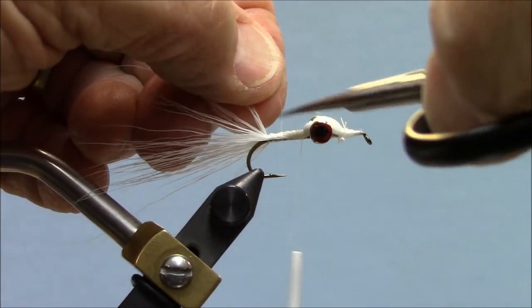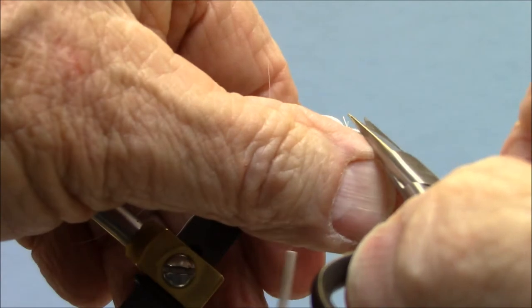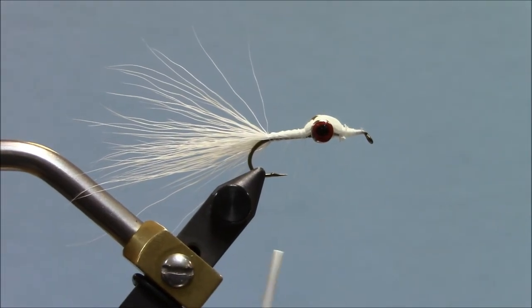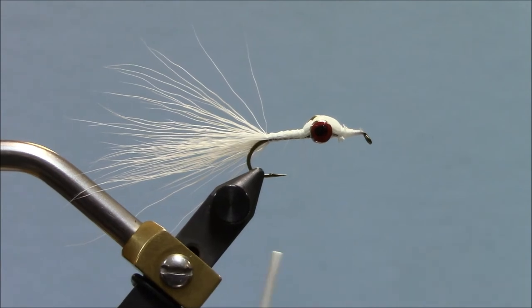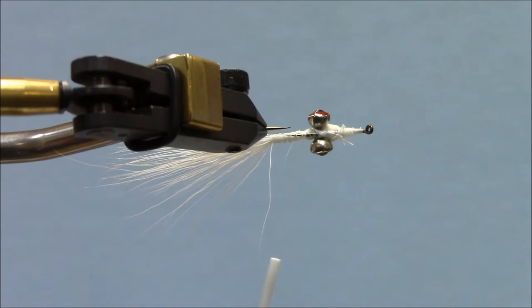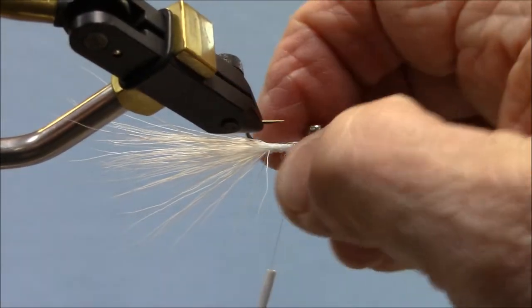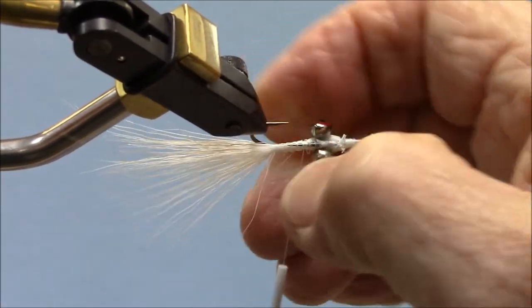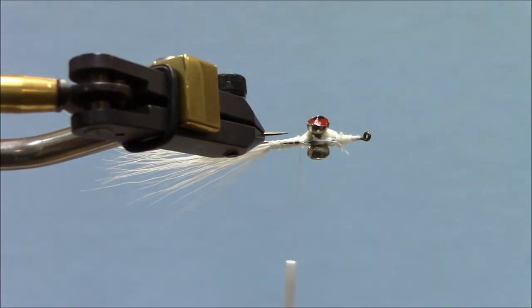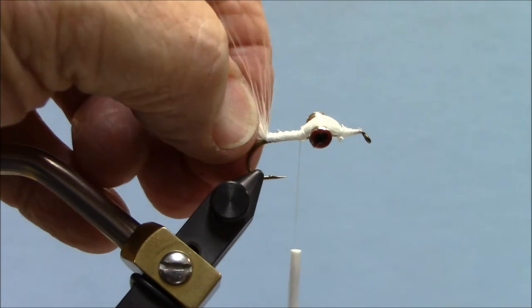Well, can't get anything to cut. Okay. Now at this point, if you look at the bottom of that hook, I can see silver all the way through. Not my best job, but most of my bucktail is on the top of the hook.